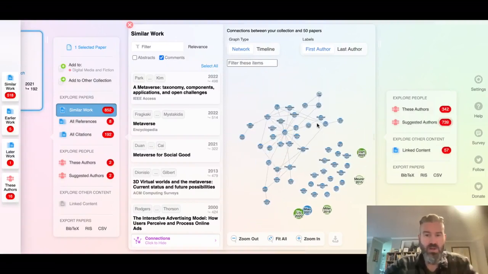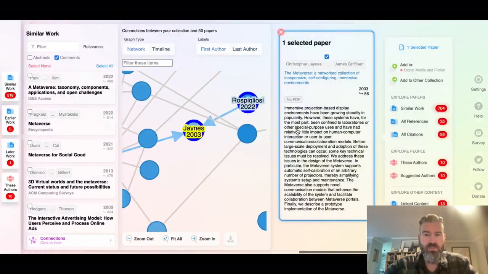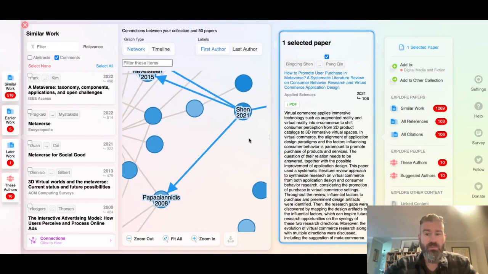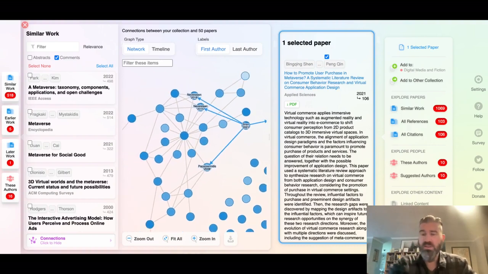And then I get this other web of things, and I can zoom in. I can click on one. Okay, I get new information there. I can click on another one, and I can see the arrows of how things are connecting, so how things are referenced. So this is another way to search. And from what I understand, what it's doing is it's using its own algorithm to say, hey, you liked this paper, you might want to check out this other paper.